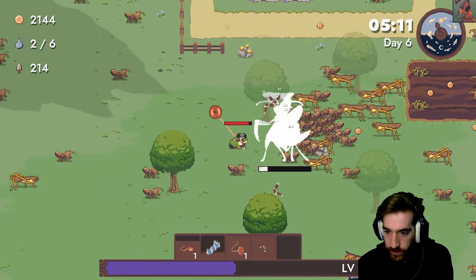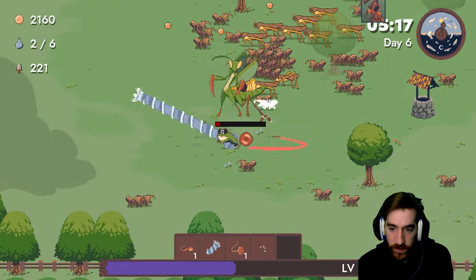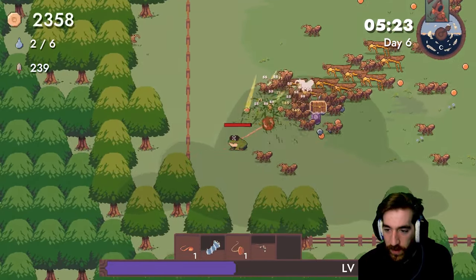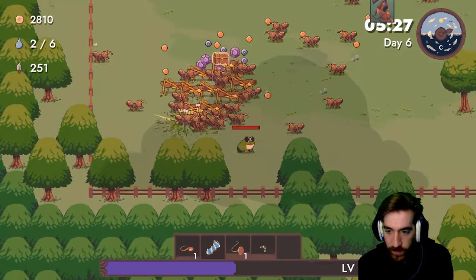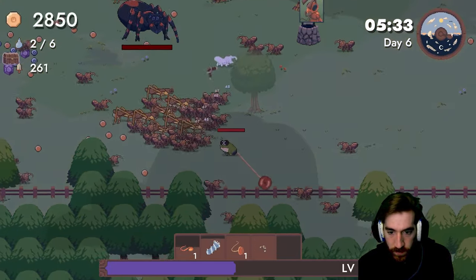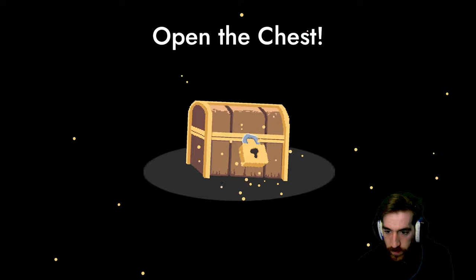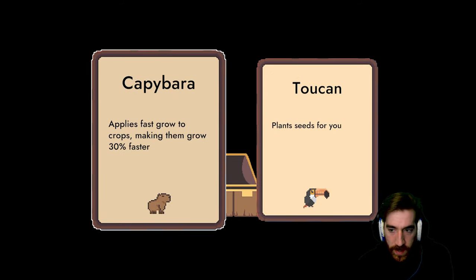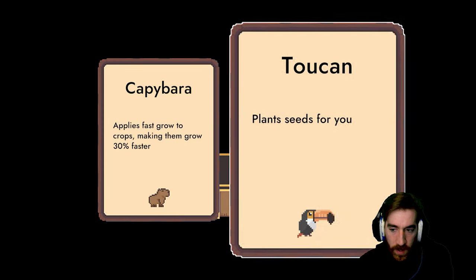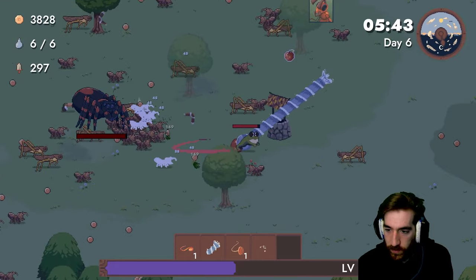There we go. Oh, is the big guy finally gonna go? Oh, we're so close. Okay, okay. Now we're getting somewhere. Oh gosh, that's a bad move. Capybara or toucan? Ooh. Yeah, the toucan's definitely the one that we want, because I don't want to be bothered planting seeds, if I can.